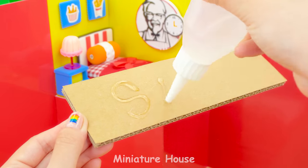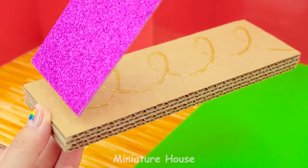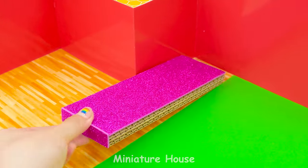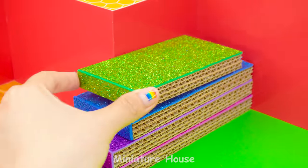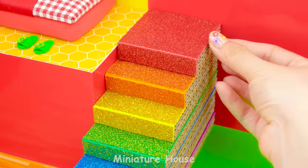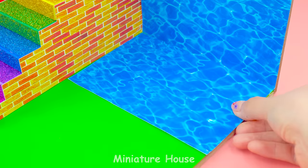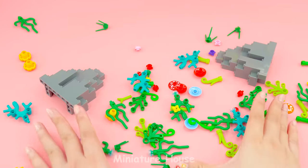We need stairs to get to the ground floor, a rainbow stair. Pink, purple, blue, green, yellow, orange, and red. There will be a Lego swimming pool here. Let's Lego.